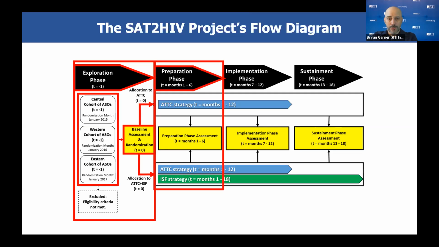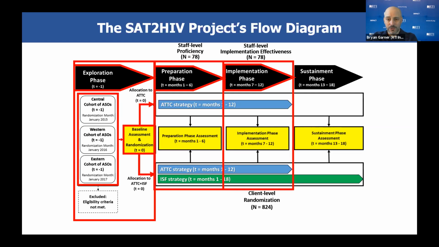A really important point to make, I think, is that the ISF strategy precedes the ATTC strategy in terms of it helps prepare the staff for going to the training, and that's a really important part of our model. We had 78 staff that started the process, and all 78 were successfully trained to demonstrate proficiency. In the implementation phase, we also had 78 staff that were able to progress along.